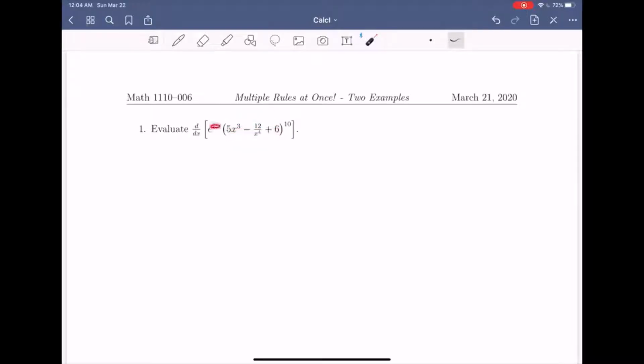We have the 2x in place of where the x is supposed to be in the exponential function, so we have another chain rule there. And we also have a product. But which things do we do first?